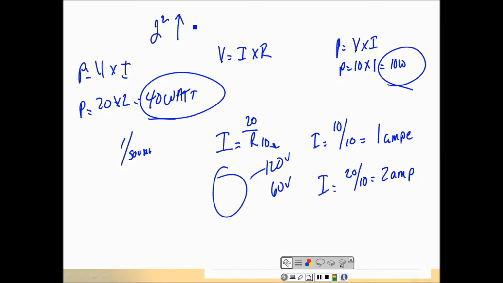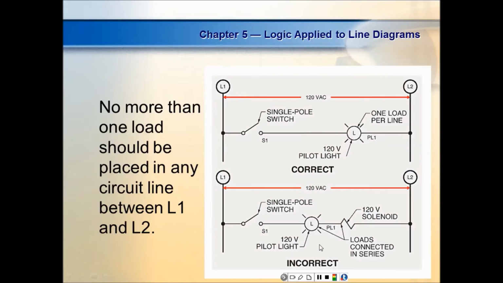So that means if I hook these in series, they're not going to work. The light bulb will be on, but you won't even be able to see it anymore because it's developing 1/4 of its power. Well, it depends on the resistance. Your solenoid's not going to pull in because why? It's designed around 120 volts. It's designed to give me the amount of work at 120 volts, and I drop that voltage down. And it does not vary with the voltage. It varies with the square of the voltage.